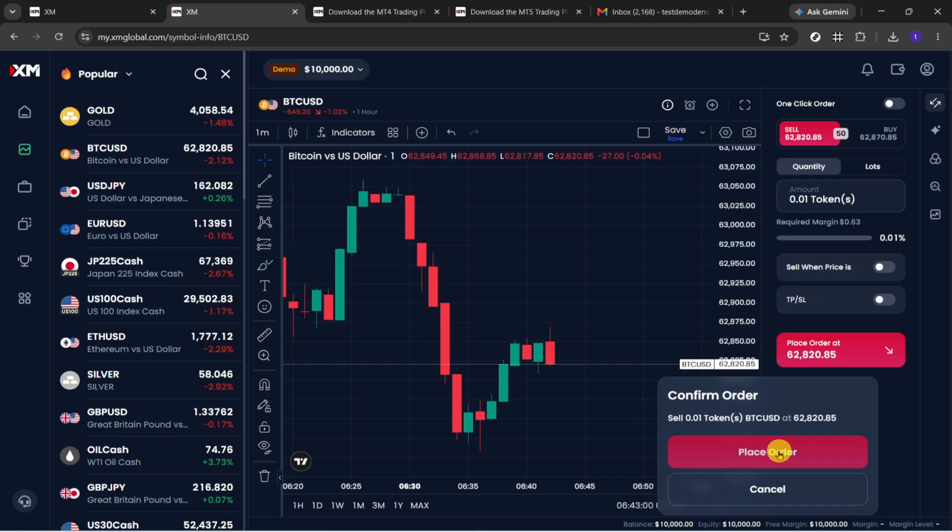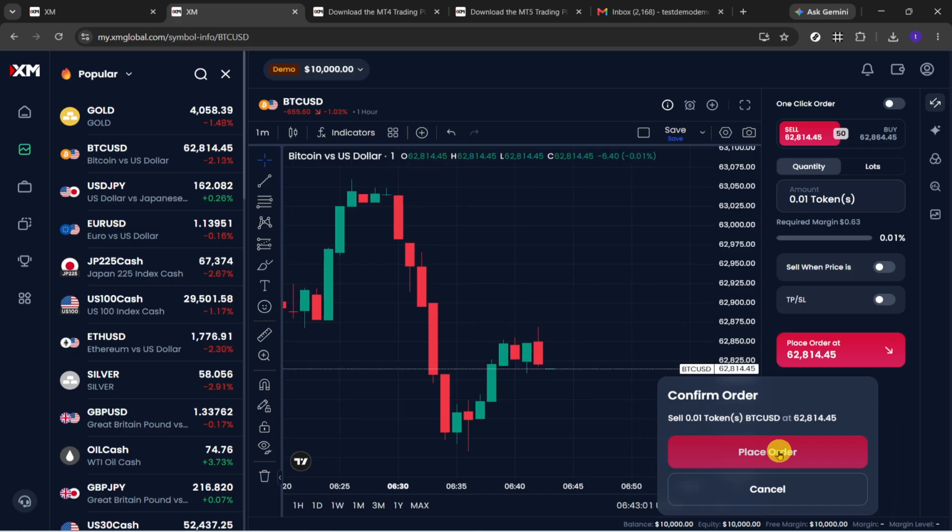And that's the full process for buying and selling in XM trading. The overall workflow is simple. Open the platform, go to Market, choose a symbol, decide whether to buy or sell, place the order, and then confirm it. As a helpful tip, always review your order details carefully before final confirmation, since even a small mistake can affect your trade. With a little practice, this process becomes much faster and more natural.